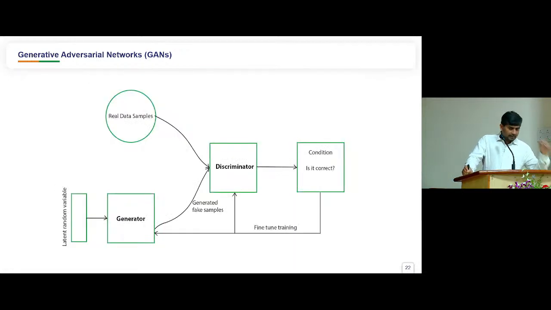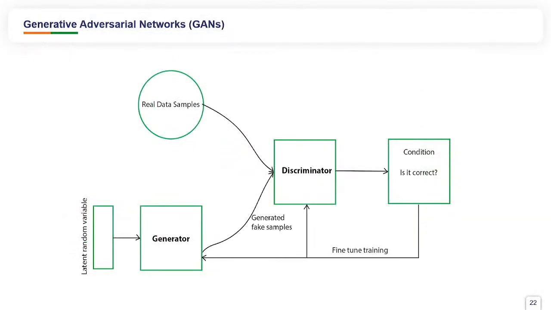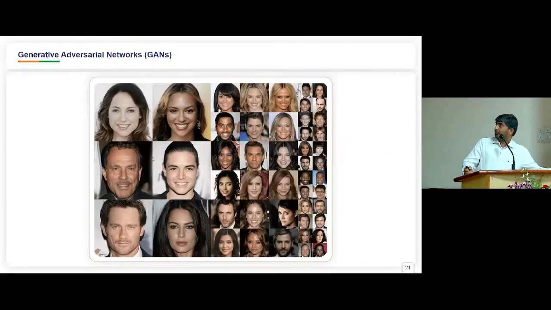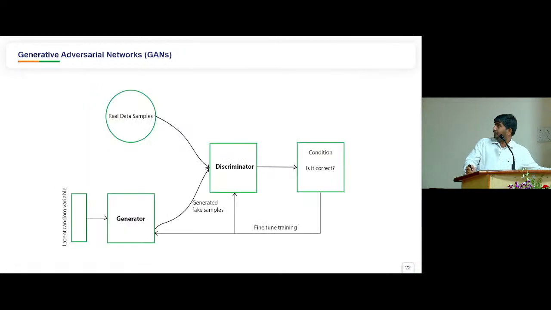The GAN is quite an interesting idea. It has its origin in two different domains, one from machine learning, the other from game theory. They put it together, and essentially there is one neural network and another neural network. They compete with each other, and in the process of competition, both become better. That's the reason it's called generative adversarial networks. And they're quite good at generating images.